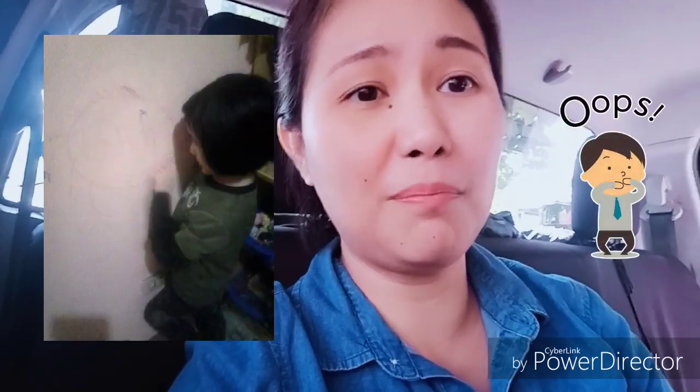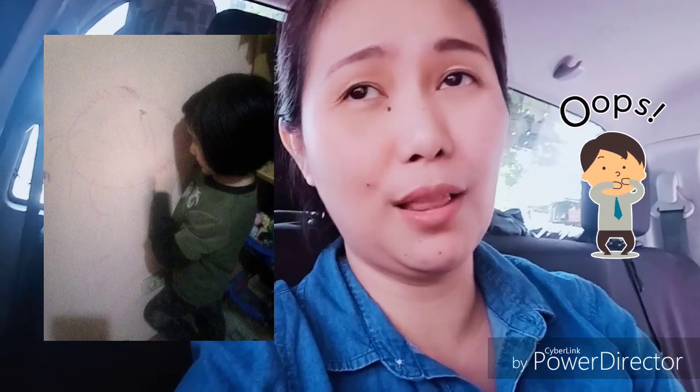So how can we do that? How can we strengthen the hand? We can do different handwriting positions. So usually, nakaupo lang. Yun ang first position natin, yung nakaupo na may desk or may table. There are other ways para tumibay yung kanyang kamay, para hindi palipat-lipat yung paggamit ng kamay niya sa pencil. Pwedeng nakatayo, facing the wall. Ayan, maraming makaka-relate niyan. I'm sure marami sa inyo, yung mga wall ng bahay nila ay puro murals, katulad namin. Maraming drawings, marami ng kung ano-anong makikita mo sa wall, from the bedroom hanggang sa living room.